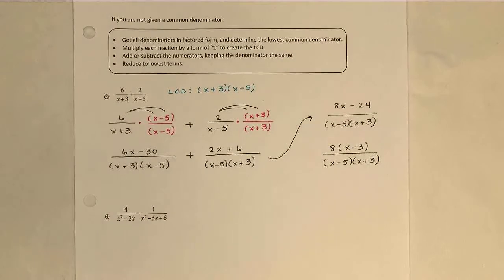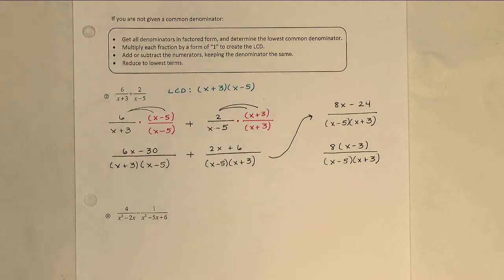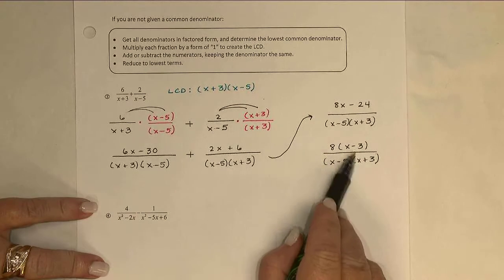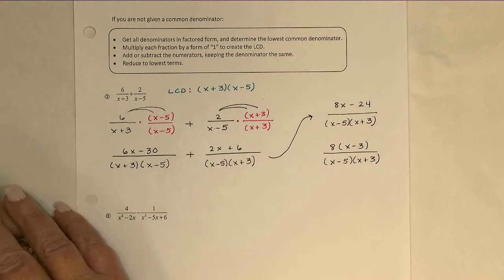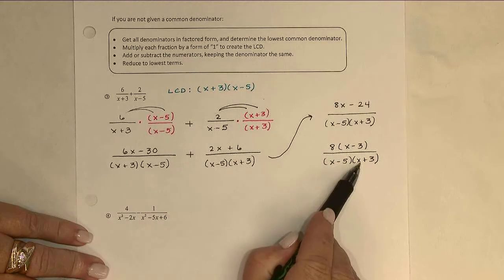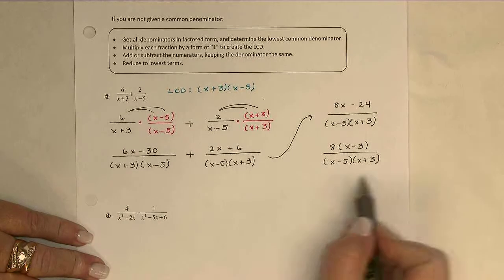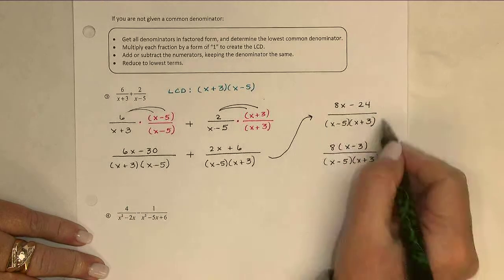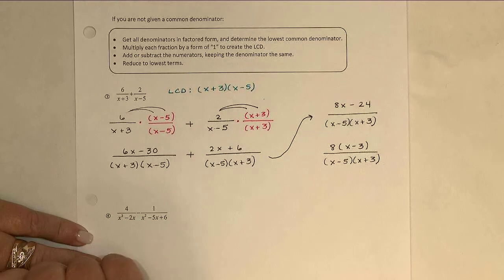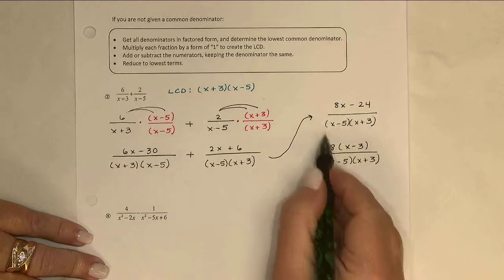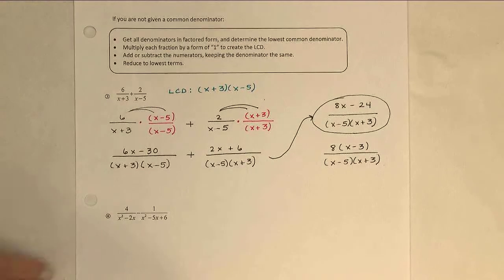But even if I did, there's no factors that I could divide out to 1. These are tempting, but they're not the same, right? One's got a positive, one's got a negative. They're not just reversed. They're truly different factors. So this is done. I can leave it in its completely factored form, or I can go back to this form. I would never multiply out the denominator, however, in a final answer. So either of these last two is fine. Since nothing reduced, I probably would leave it like that.